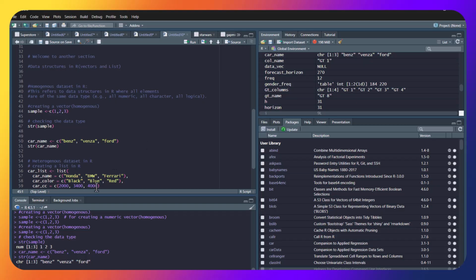When creating a list, you have to write list before writing our code. And you can see that this list contains three different variables: car name, car color, and car underscore cc. This is more like a miles per gallon entity, but it's different. Each of those three variables has its own different data type, matching this definition of a heterogeneous dataset.